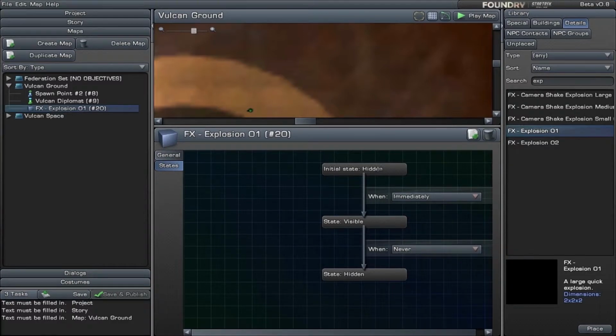And right now it's set to be immediately hidden, initial state of hidden, but then it immediately turns to visible, and it never goes invisible. That's how this works. It's how do you want something to go from hidden to visible, and how do you want something to go from visible to hidden. So let's say that we have an object on the map like the explosion. We want to trigger it somehow. If you click on it from going hidden to visible, you'll have a number of options.